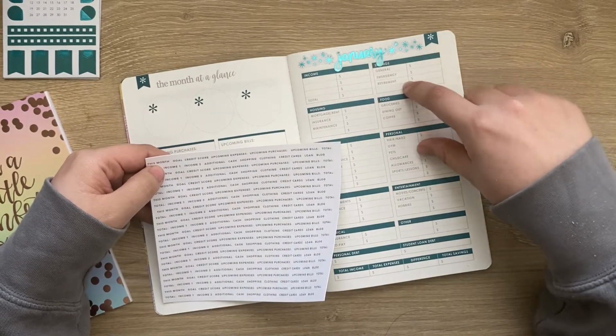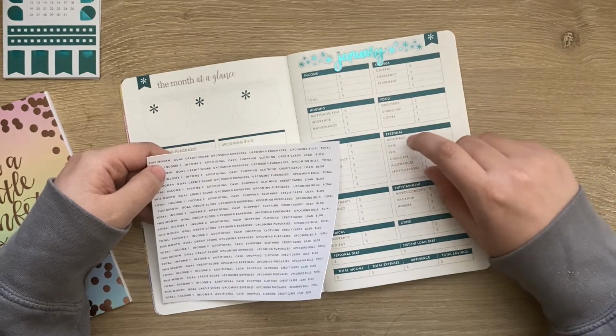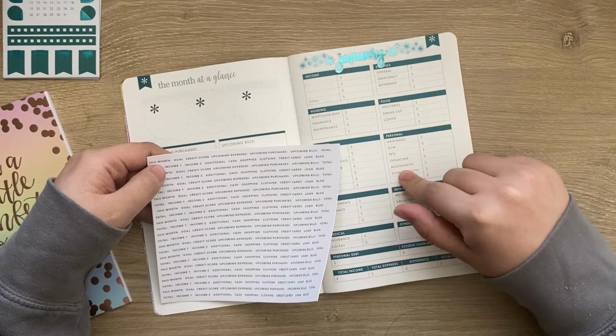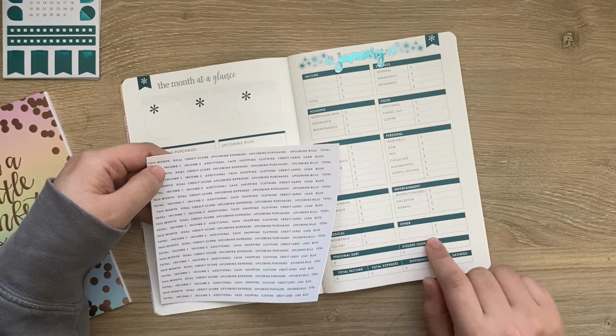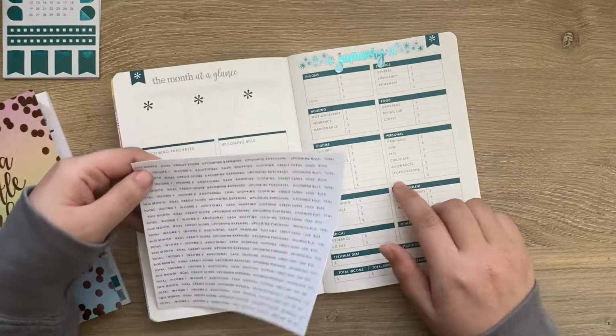I'm going to be doing a cash savings in 2020. So I'm going to add a cash one down here. I have a shopping and clothing sticker for my personal. And then credit cards and loan are going to be under other. So this is mainly going to be for debt. And then I have blog, and that's going to go under personal.